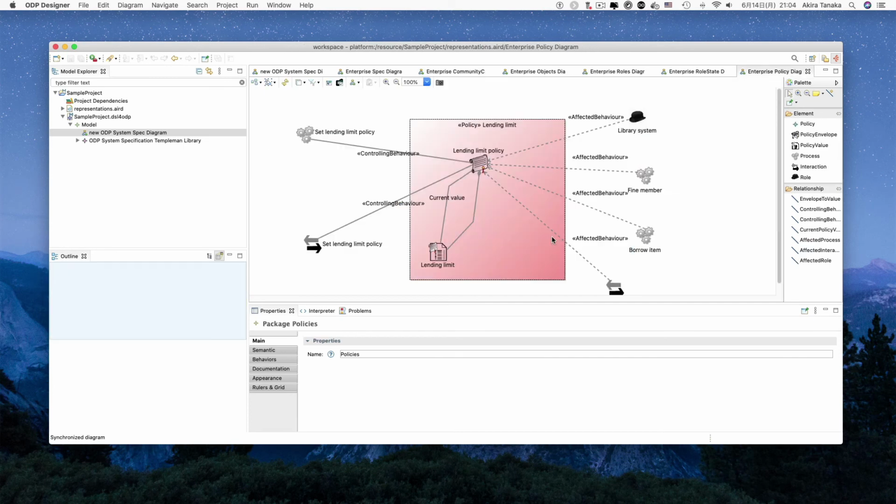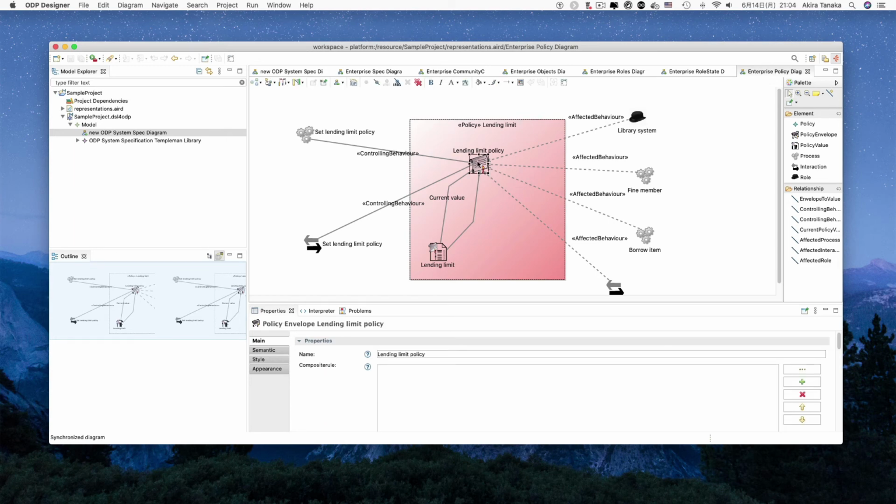And the policies. In ODP, we have this policy envelope, and this one is policy value. Policy envelope may have multiple policy values, and this one shows the current value.